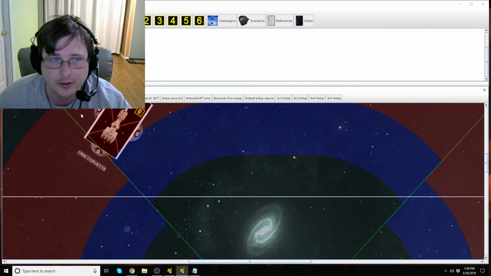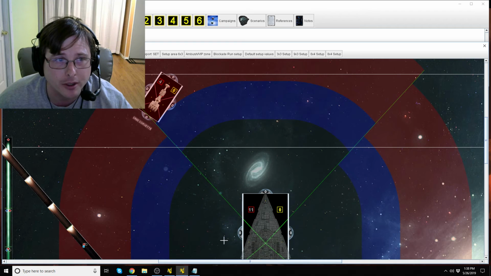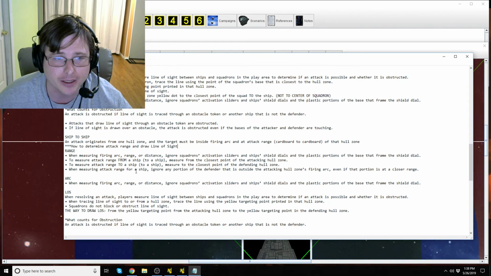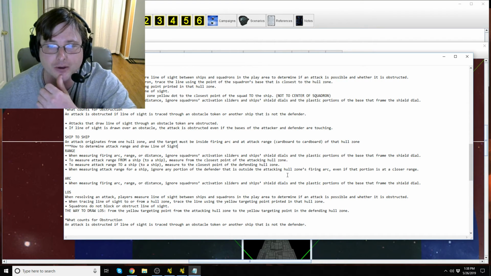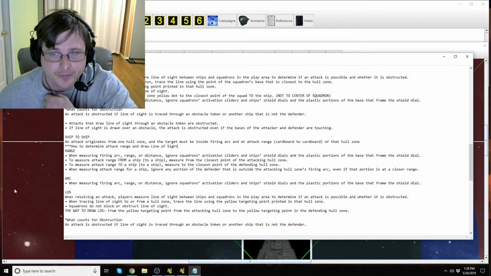I'm gonna zoom in here. Oh, I can't zoom in too much more. Actually, maybe if I, there we go. Perfect. All right. So what does it mean by when measuring attack range for a ship, ignore any portion of the defender that's outside the attacking hull zone's firing arc, even if that portion is at closer range?